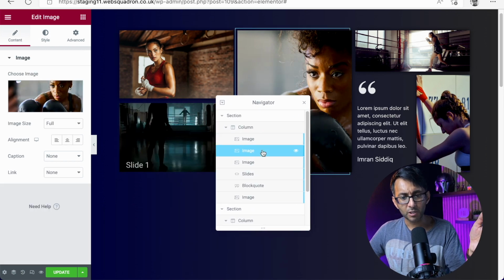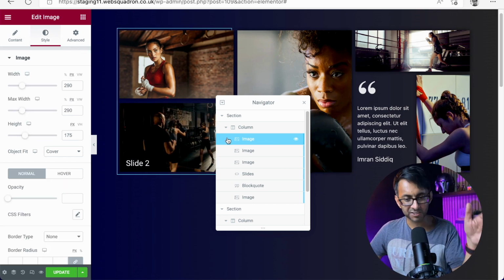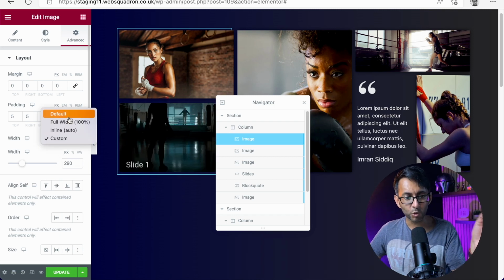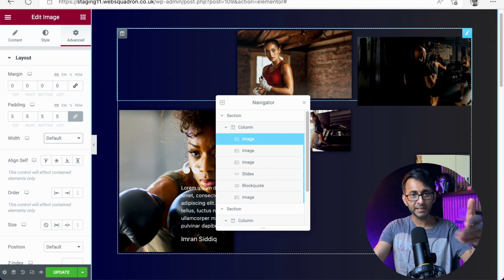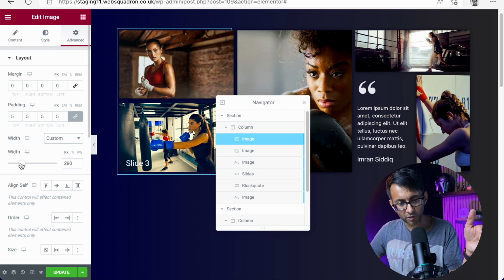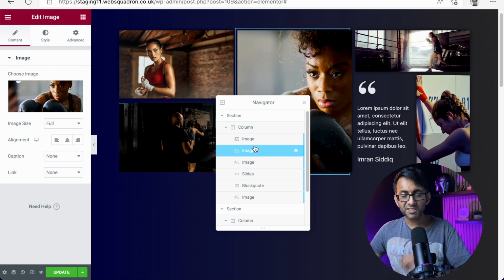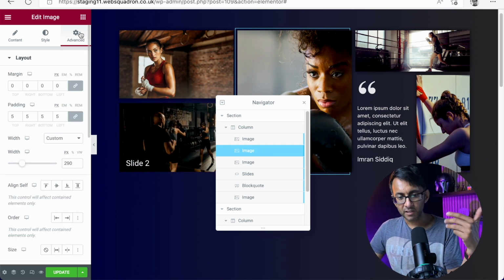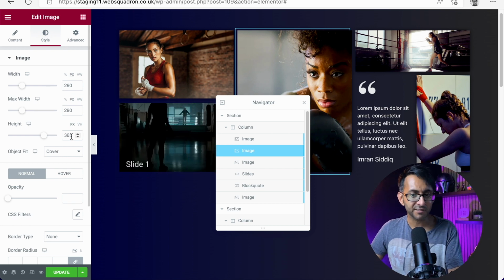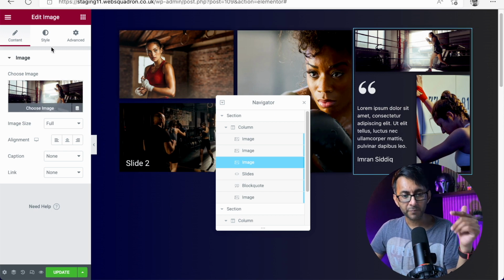We've got an image. We then had our second image, which sits side by side. Sorry, let me go back a step. This first image, the key thing also was the custom width. Normally they're set to default, and that's what would have happened. Everything pushes over. We instead set it to be a custom width, so we can control basically how wide it is. You can see what starts to happen when I mess around with that. The second image, again, custom width, and we set the styling for it as well, and this had a bigger height.